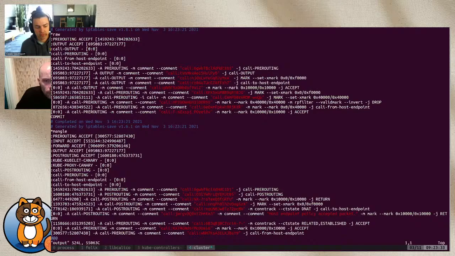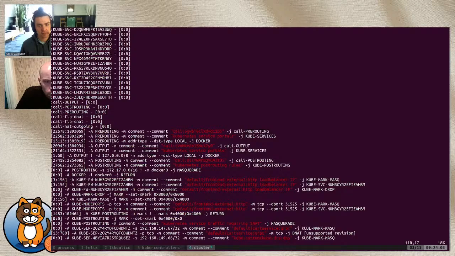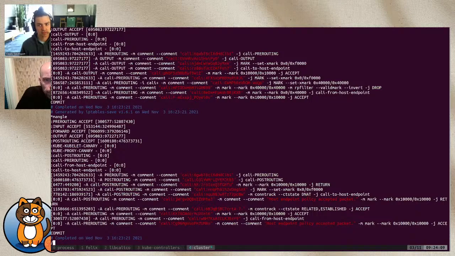The traffic we were looking at was egress from a pod. So if you look at that diagram you were just looking at, the very first thing it does is go through the pre-routing rules. If we look for what's in pre-routing, you're going to see at the very top of all of these, it jumps to cali-PREROUTING, which is the chain that Calico sticks all of its pre-routing rules in. Okay. So we can just skip right to that.